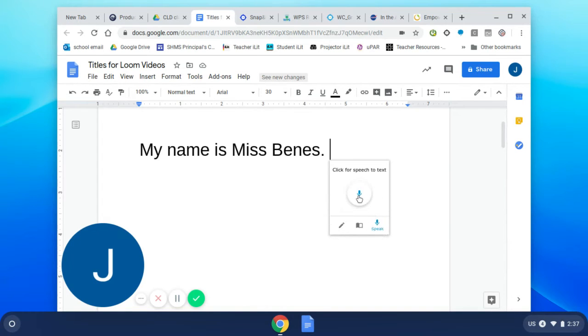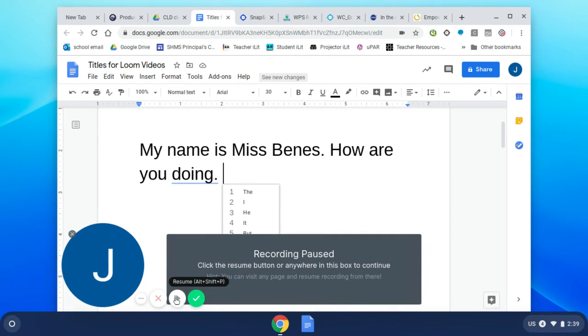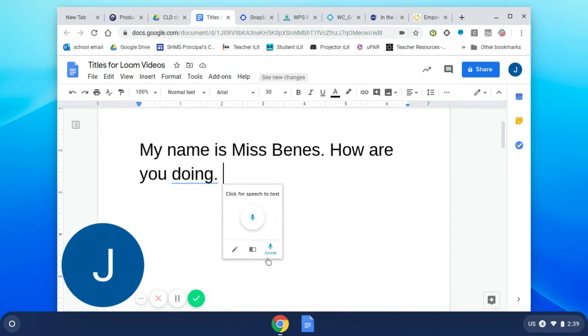Remember that to turn it on, you click it so it turns blue. To turn it off again, you click it again. How are you doing? And then I would hit that backspace, put in a period. How are you doing? And then it speaks it back to you again to make sure that it wrote what you wanted it to say. And then, so you were on microphone. If you want to go back to word prediction, you click this again to go back there.